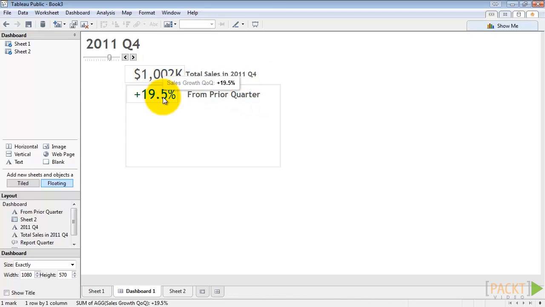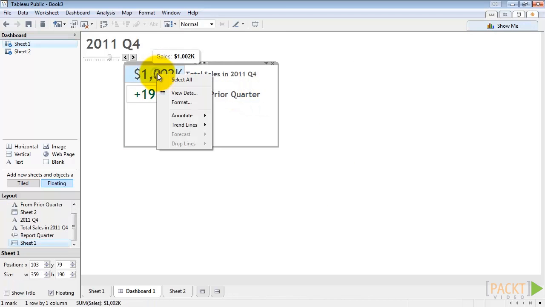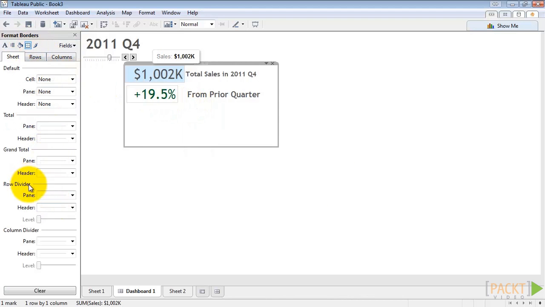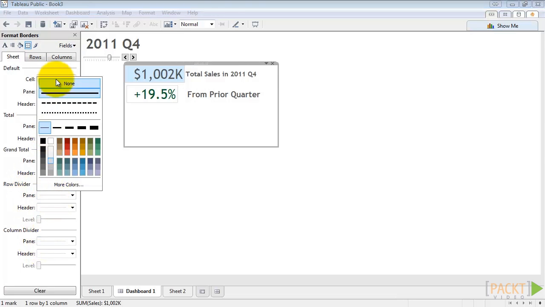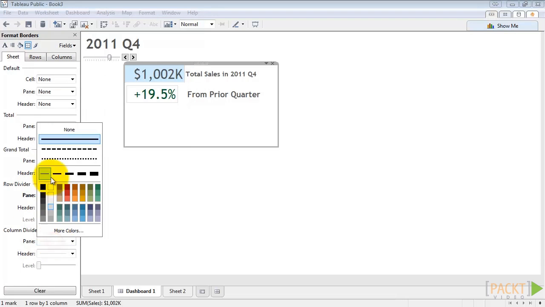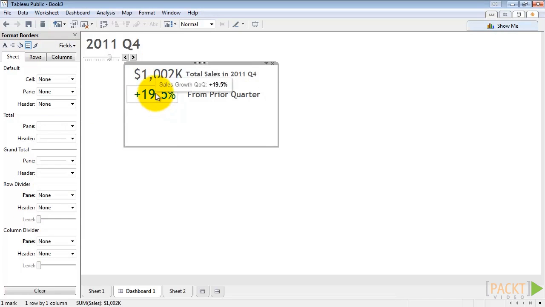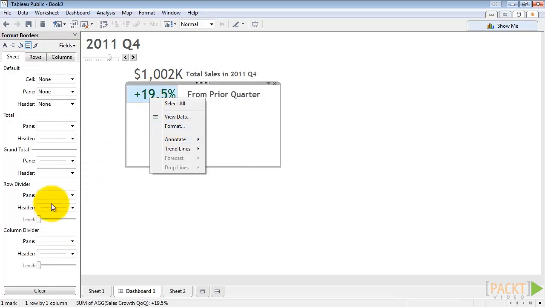So now we've got these annoying boxes around our numbers. We can right click and click Format, go up to the borders, and then for these are called row dividers and column dividers, and we'll set these to be none. And those go away magically. We'll do the same for this sheet.